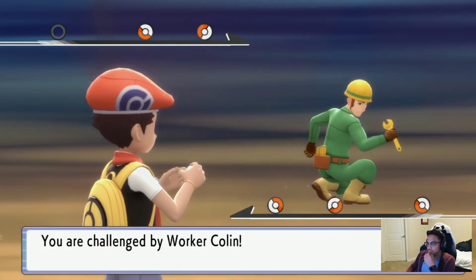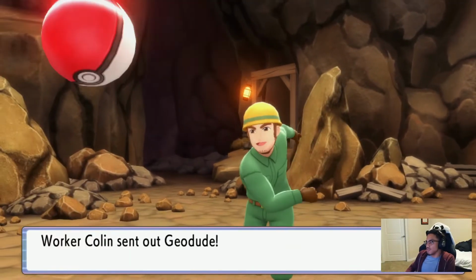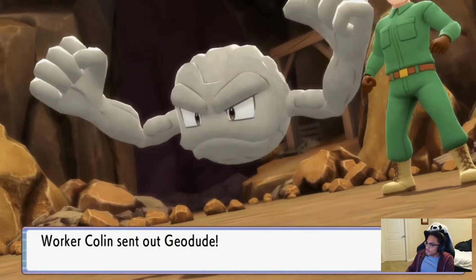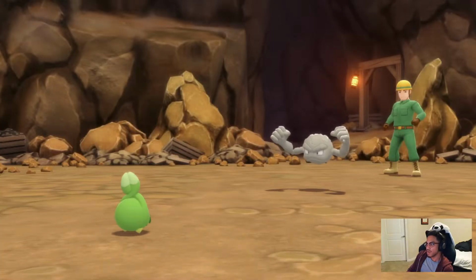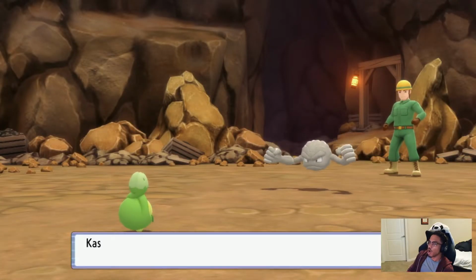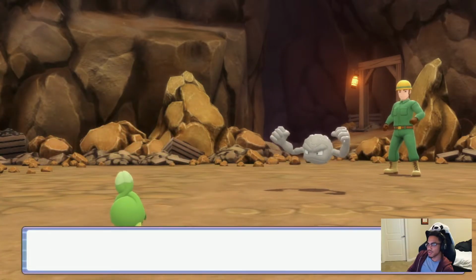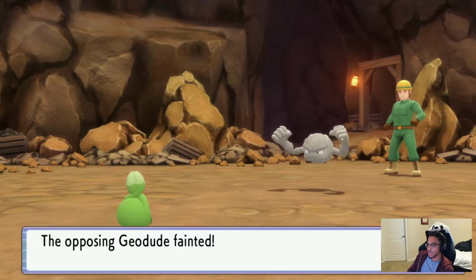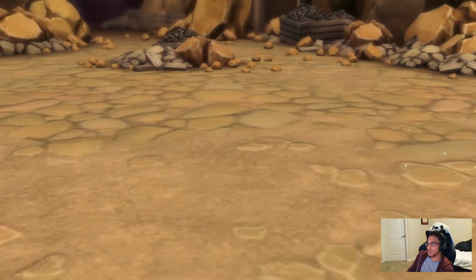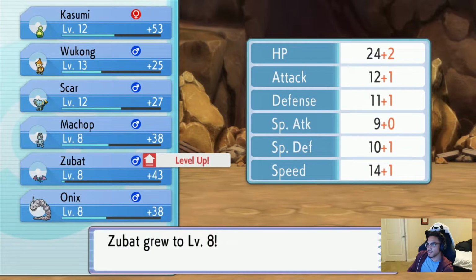Okay. Another battle. Interesting. But now that the gym leader is going back, we can go back and battle him as well. But we have to make it past all these people. Of course. We gotta make it past all these people. God damn. This guy did not have Sturdy and we just got all our health back. Good job, Kasumi. Good job.